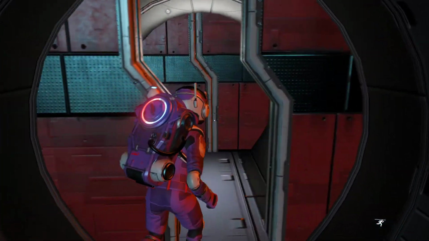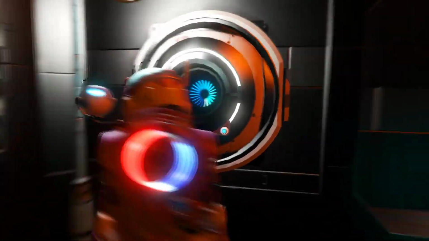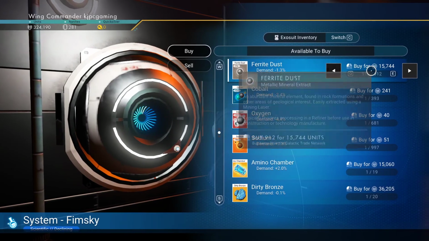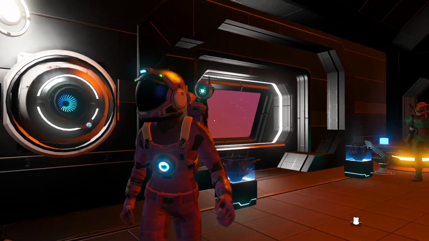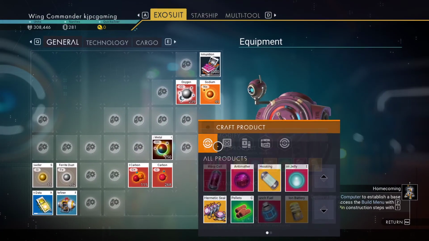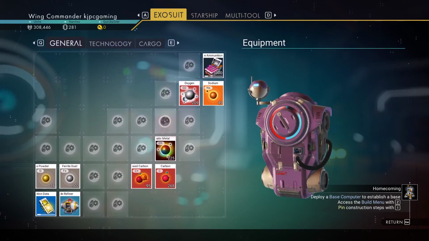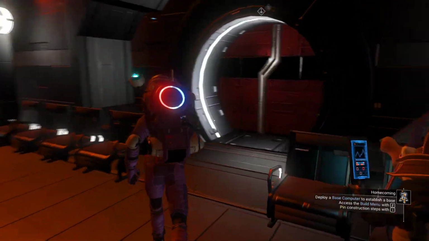And so we're going to carry on with this and just see how far we get today. There's some ferrite, 15,000 for 912 of it. Sounds good to me. Let's go ahead and make another warp cell. I don't like having an empty warp drive if I can help it.